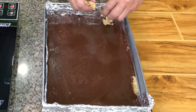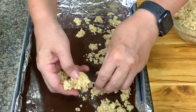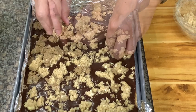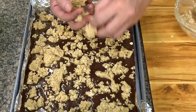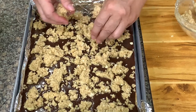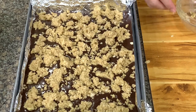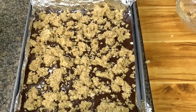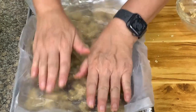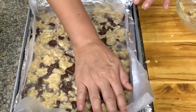Next, we're going to put the topping on. These are irregular pieces which you sprinkle on top — there is no specific pattern. The idea is not to cover the whole thing; you should be able to see some of the chocolate inside, so put spaces in between. Some people leave it with an uneven top; some push it down for a more even top. I like to press it down a little bit because when I package them, I like them to be at the same level.